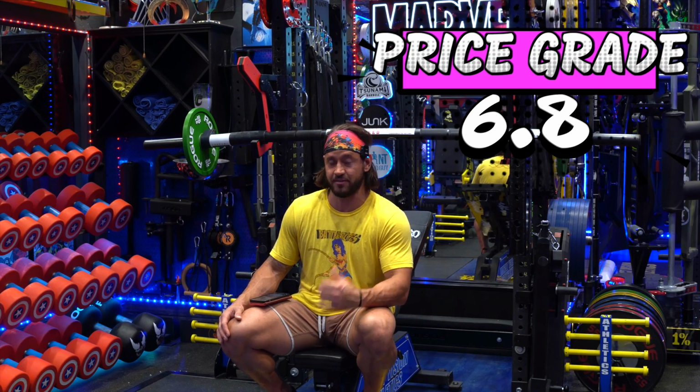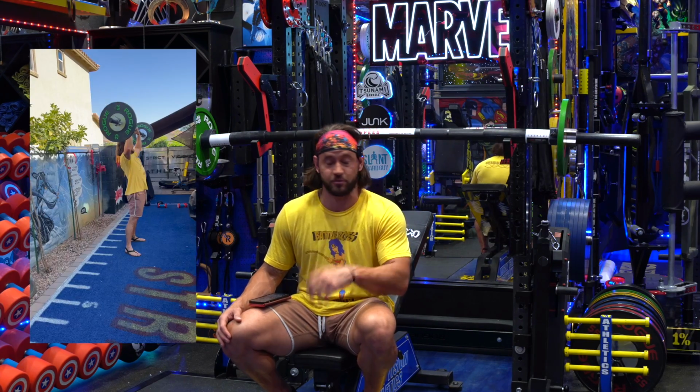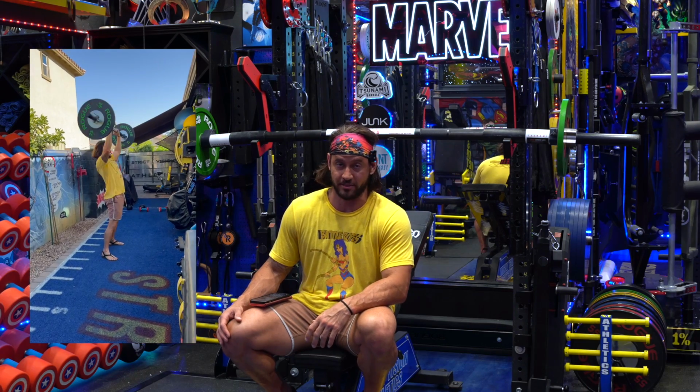So 6.5 was the score we gave to the other Tsunami bar we had, the level 3, because it was $650. This one is $550, so it's a little bit cheaper. And I get it, it's probably a little bit less material cost to make this because it is flimsier, but the price is better. It's cheaper, so you guys do catch a break there. I'm gonna give this a 6.8. 6.8 for the pricing of this. Again, $550. You can pick this up from Rogue. You can pick this up from TsunamiBarbell.com.